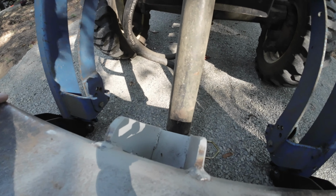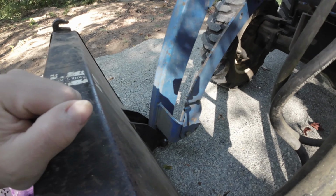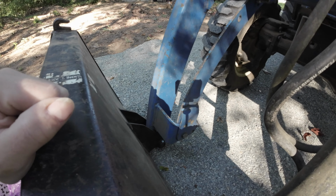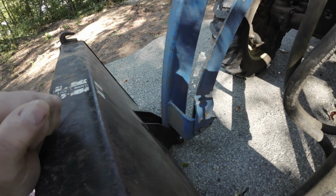And I used this yesterday with some temporary bolts that I put in here, and it works fine. So everything's working good. Tested it out yesterday, and we're pretty much good to go on that front. Yeah, let's get this lifted up.